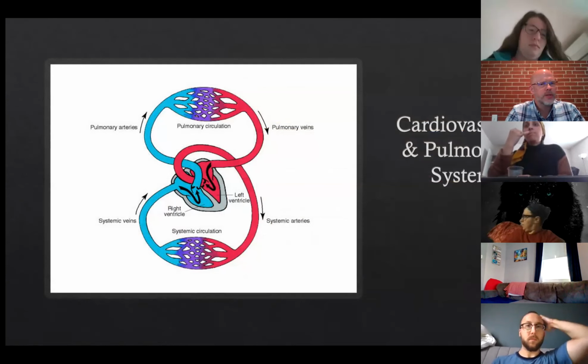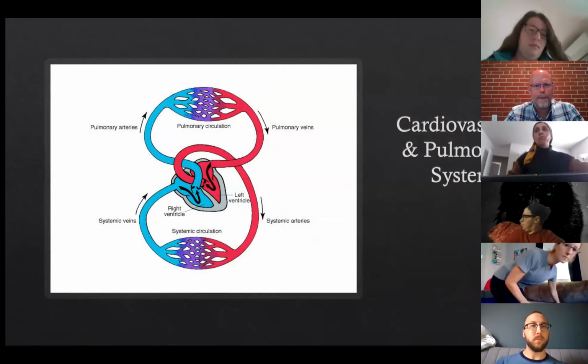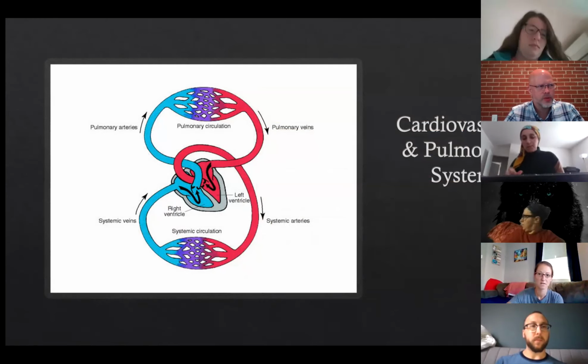Short review, we've got two systems within our cardiovascular system. We've got the systemic circulation and the pulmonary system. Which one's low pressure? Pulmonary. The pulmonary system should be a low pressure system, and that helps to facilitate gas exchange, whereas the high pressure system helps to deliver oxygenation and the nutrients that we need, as well as distributing back the waste products from our cells.